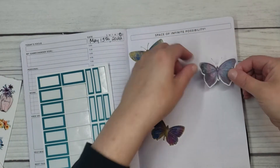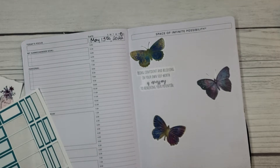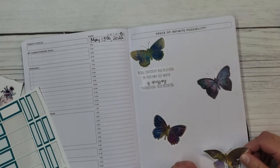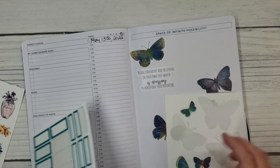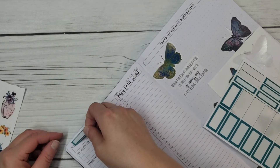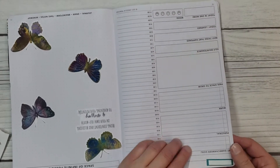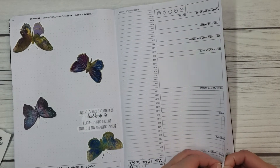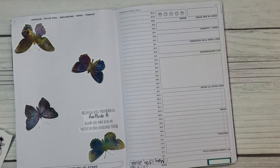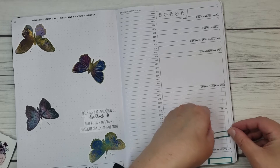I'm just going to keep the boxes over here on the more functional side. This one's really big. I think I'm going to put all the other ones on the other side. This is coming out really pretty so far, so I think I can use these to cover up these headers over here, which most of the time I don't need. I want to make my own stickers to change the words for these headers so that it's more functional for myself. I've been doing that with stickers from other shops — I'll show you real quick.